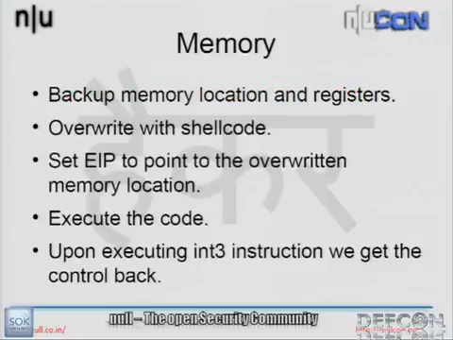So allocation is very simple. I've created a stub shellcode for the mmap2 system call. What I do is, I back up a particular location inside the remote process, and I back up the registers of the process, and then I overwrite it with my own mmap2 shellcode, and then make it execute that. So how do I do it? I use setregs to set the EIP to the memory that has been newly allocated by my shellcode. And at the end, I put the int3 instruction so that once it has executed, it gives control back to me.